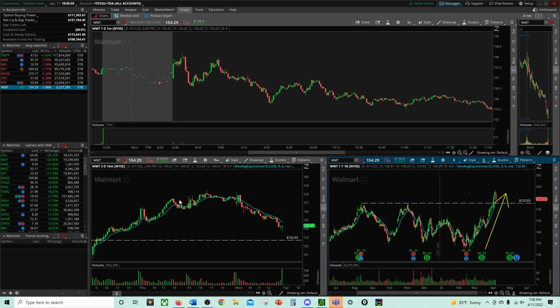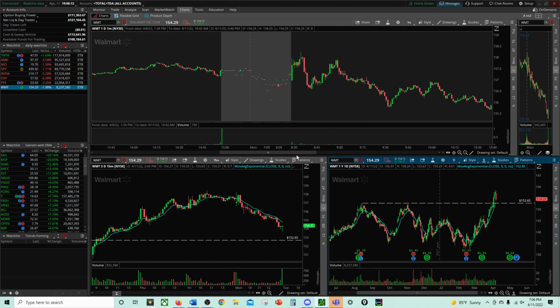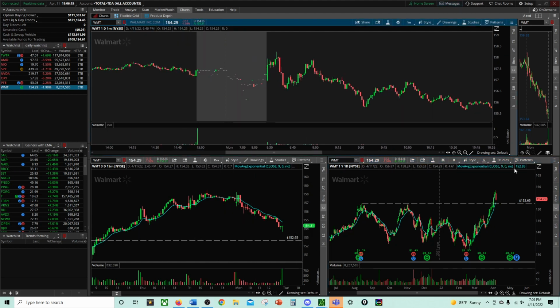Now I don't want to teach this one much because I would rather have you go with the trend. But here's what happened here. The reason why it went down instead of going up today, even though it was so strong, is basically this. The stock has been going up and up and up. Finally, look here, how it went up. Now it's going up again, making new highs, and now look at this final high. Now it's not going up anymore. You see that? So basically, what you can see is that the buying pressure is slowly turning around. So it's doing this U, so it's going down now.